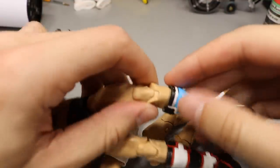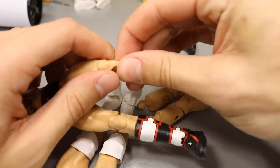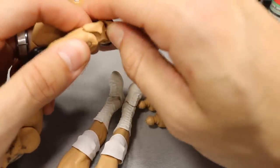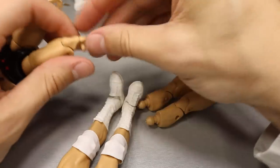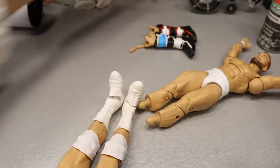Alright, we'll see how this does here. Alright, got that CM Punk leg. Go ahead and hold on to the peg because we're going to use it on the same Finn Balor leg. This lower leg should be good enough. It is, so we got that out. Go ahead and use the peg again. Pop the peg out. So CM Punk is done with, I'm pretty sure.